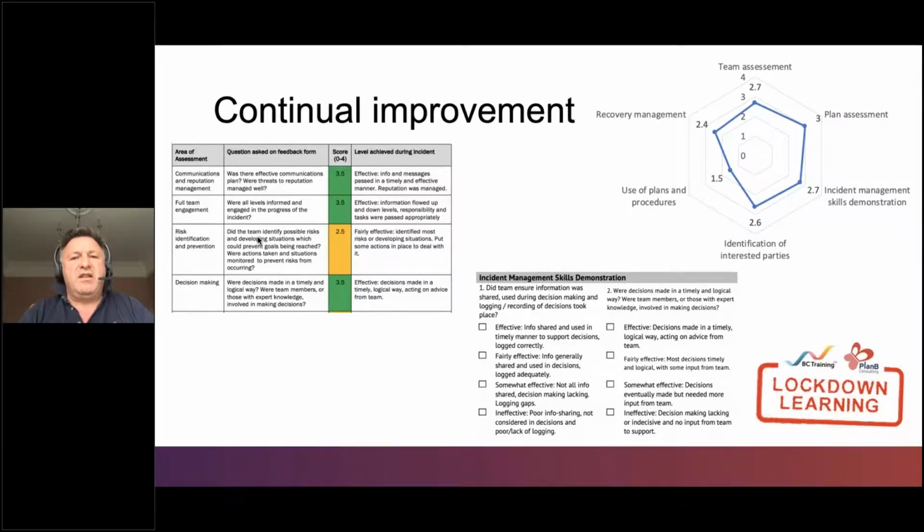So as a team, the leadership was brilliant, but there was a whole load of people who felt differently because they weren't doing. So you can do strengths and improvements, and here you can end up with a nice radar chart of where they're at in those different levels. And once you've seen the different levels, you've got some strengths and weaknesses, areas you can improve.